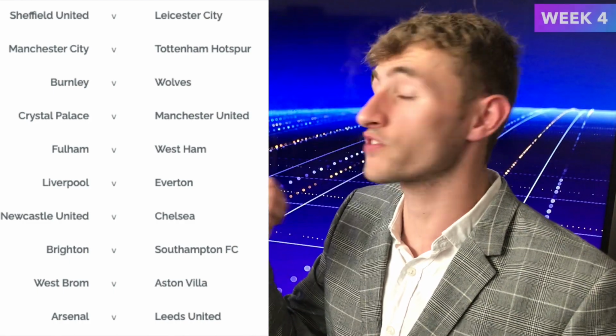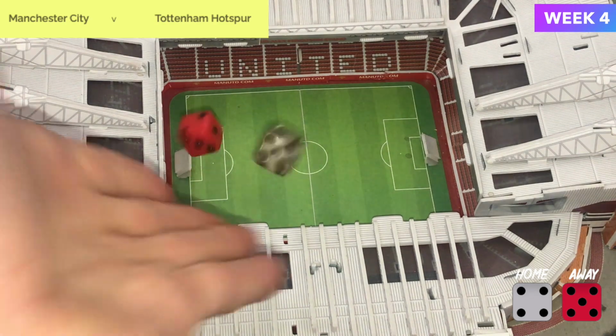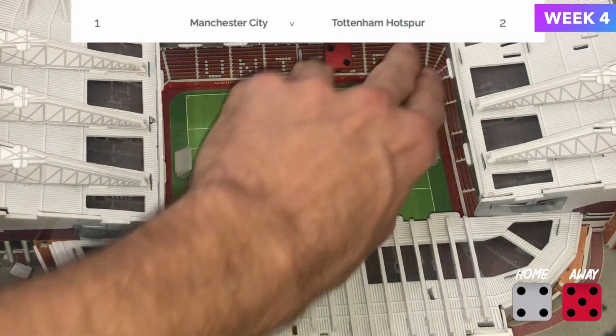So here are the fixtures for week number 4 of Roller Dice Premier League. Now things are starting to get interesting. Teams are starting to go up, teams are starting to go down. Our first feature game this week is going to be Manchester City versus Tottenham. Man City versus Tottenham. That's a 2-1 win for Tottenham.